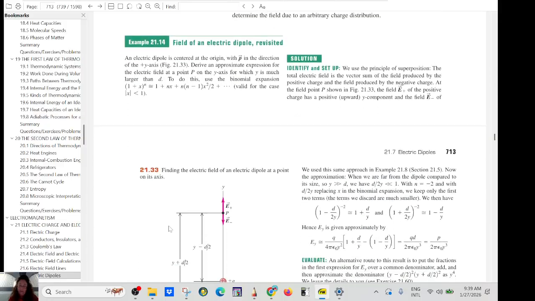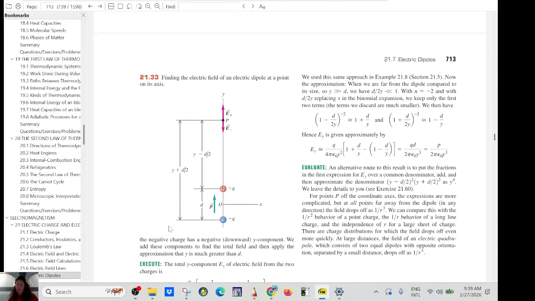These are solved problems. And now here they show you how to find the electric field at a given point along the axis. We already did that. We did that also for a very long distance, so very far away. You see, it's 1 over the distance cubed, not squared, because very far away plus and minus cancel each other. But you can see the computation that they did.